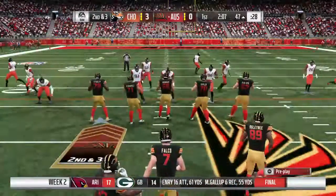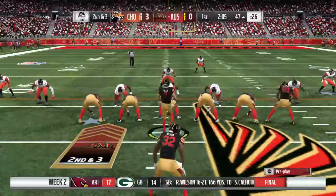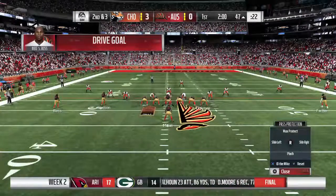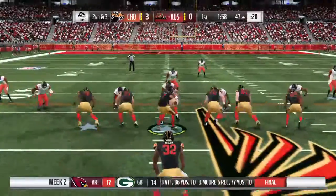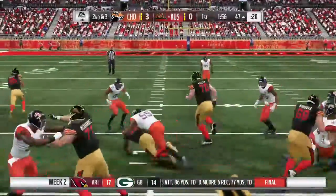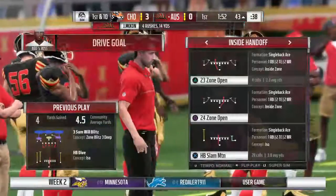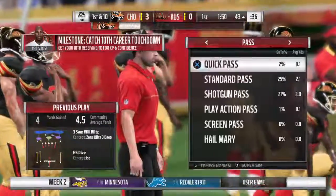Yeah, better against man than zone? Better against man, because now you're running away from someone and you're not running into a defensive player in another zone. They go back to the ground now with Mixon, and he'll get it down here to the 43. The gain of 4 that time as the drive continues.